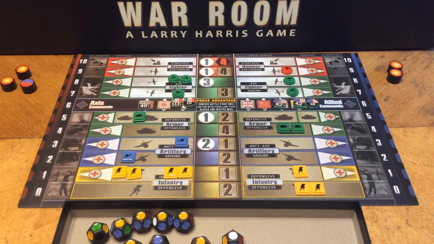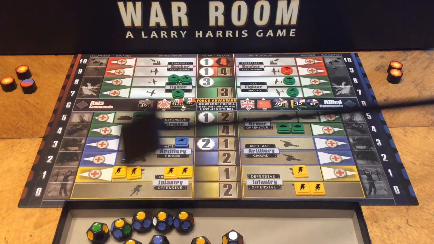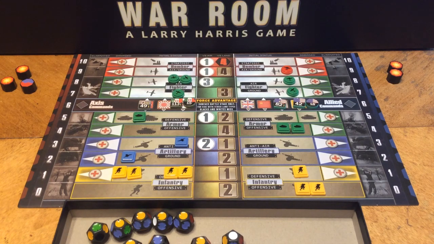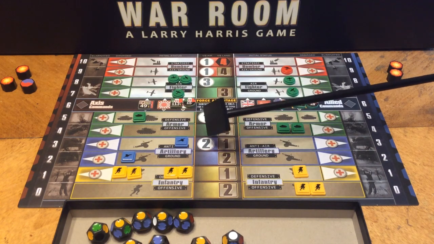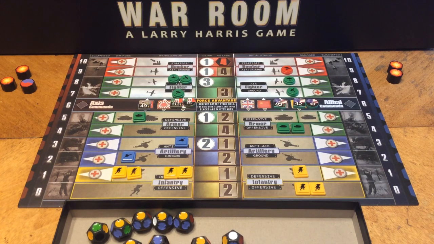This is the land side. The flip side is the naval side. Then arrange your units in each of these rows here according to their type. And each side will simultaneously be choosing stances. And that affects what dice they roll during the two stages of battle.